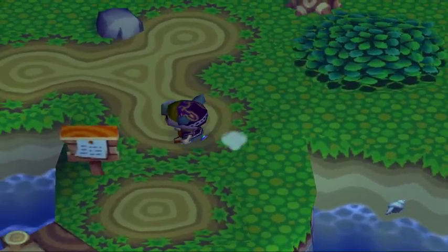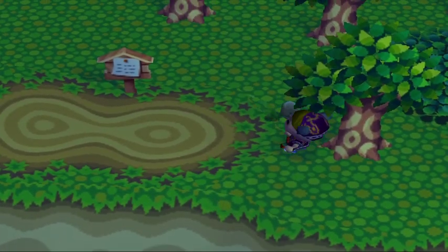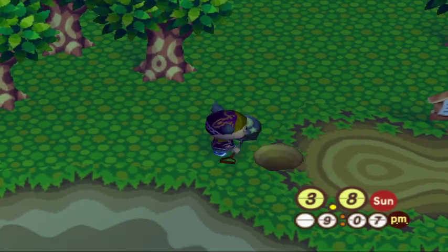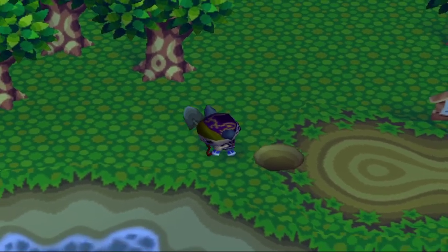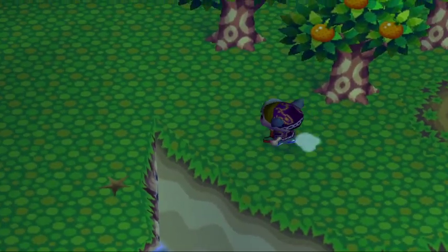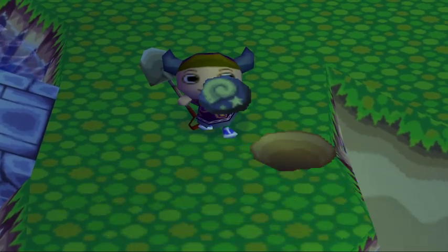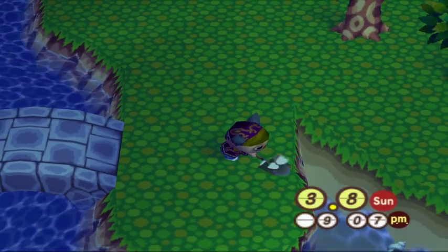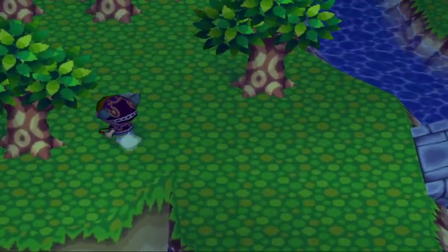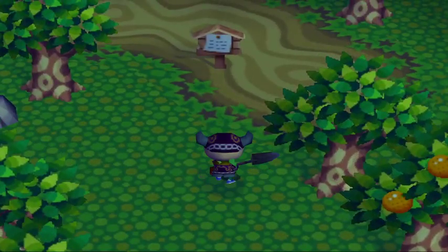Okay, nope. Check the beach. I already got the money rocks, so I don't need to hit those. I don't think the centipede exists in this version, so. Oh, almost missed that. So I don't think hitting the rocks at night matters. Let's try to get the centipede to pop out. I might double check that, but I'm pretty sure the centipede didn't appear until Wild World, I think. I already have the pill bug. And I definitely know the house centipede is not in this game either. Oh, here we go. You and you.